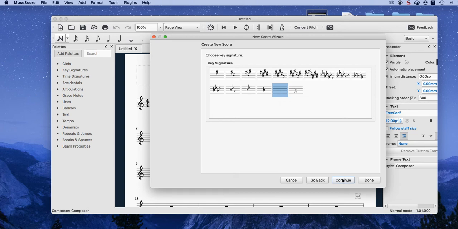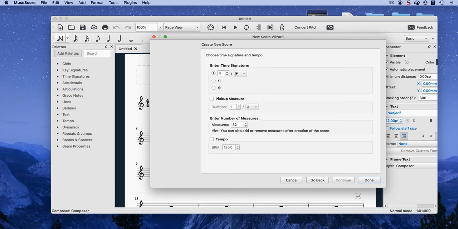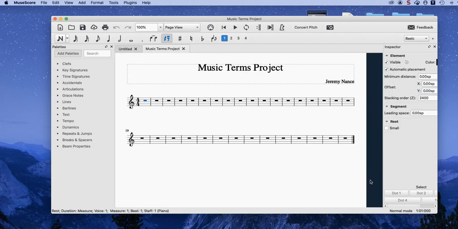So click Continue. And for this project, the default time signature should be 4/4. If you want to play around with different time signatures, I don't mind you doing that, as long as you fulfill the requirements for the project. But mostly everything that we'll be doing over the next couple of weeks is going to be in the 4/4 time signature. Once you select that, click Done, and it'll bring up your project.